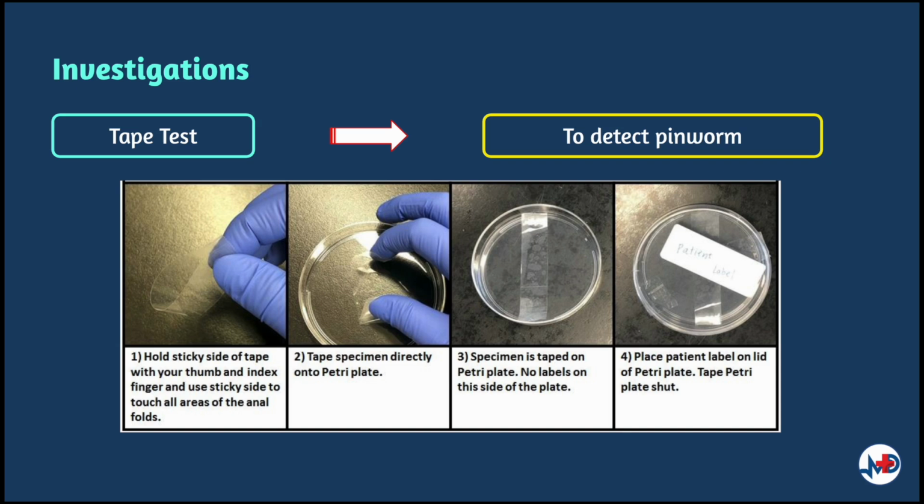So, how do you investigate this further? There are simple ways of investigating certain infections. One way to detect pinworms is to shine a flashlight on the anal area. The worms are tiny, white, and thread-like. If none are seen, check for 2 or 3 additional nights. The best way to diagnose this infection is by doing a tape test as shown in this slide.